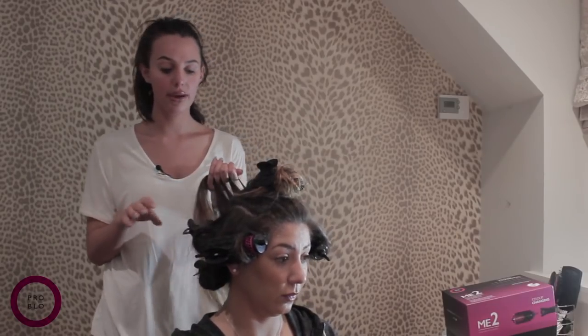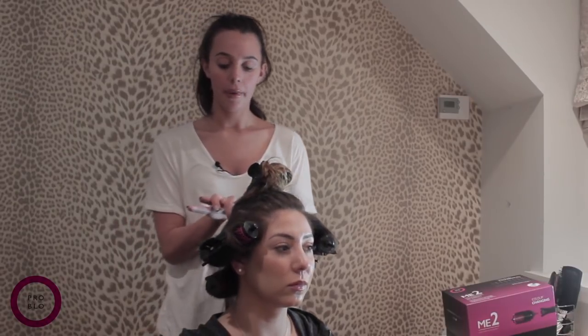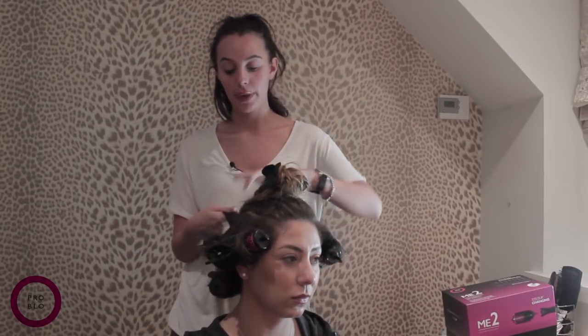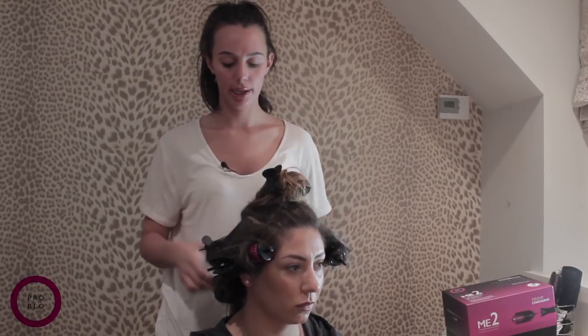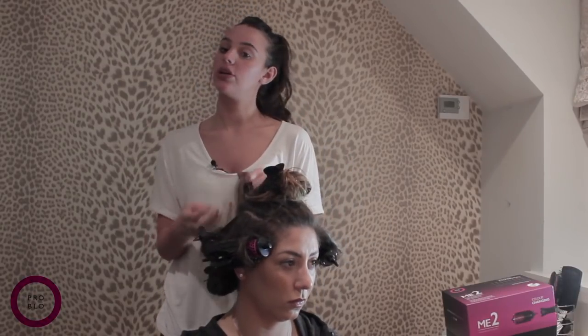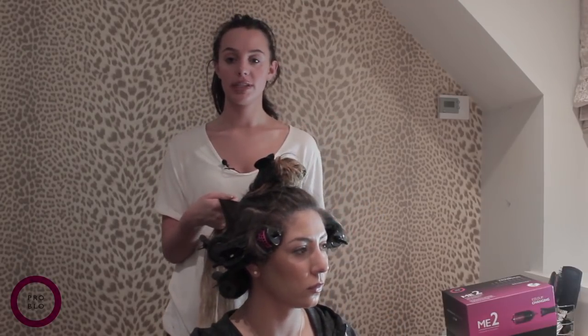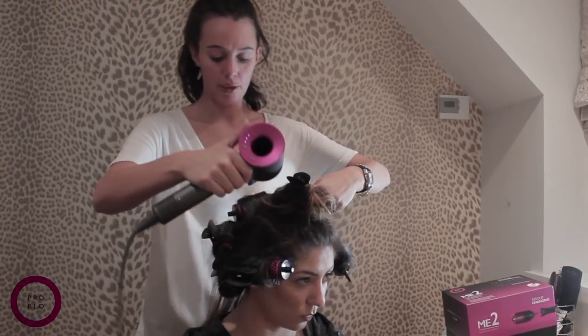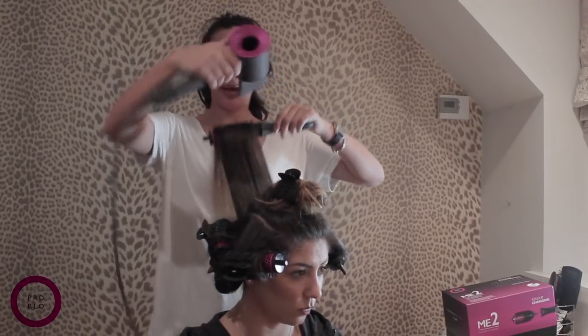Right, so now with the top section that we're taking now, I tend to work going back to the front. So I leave one section here and start. And this is obviously where you start to create the volume. So even if you haven't used a volumizing product, you can create this volume just by using the brushes. And you begin by just lifting the hair up.